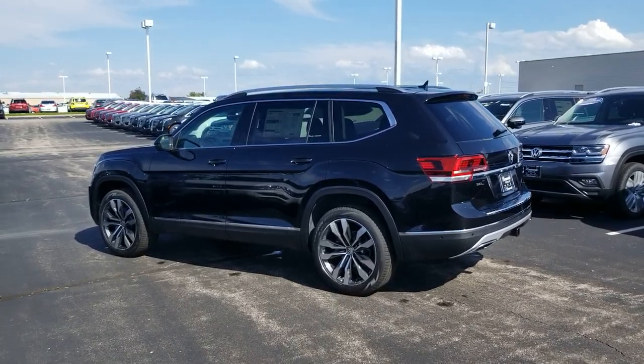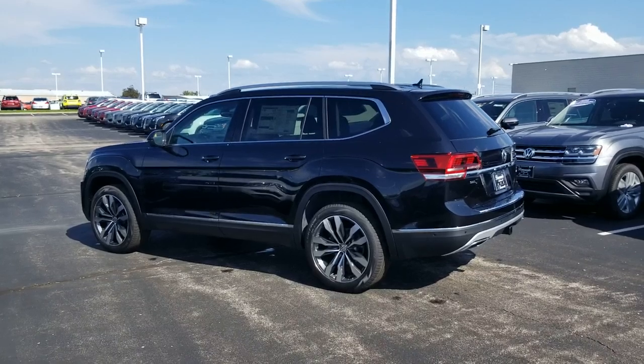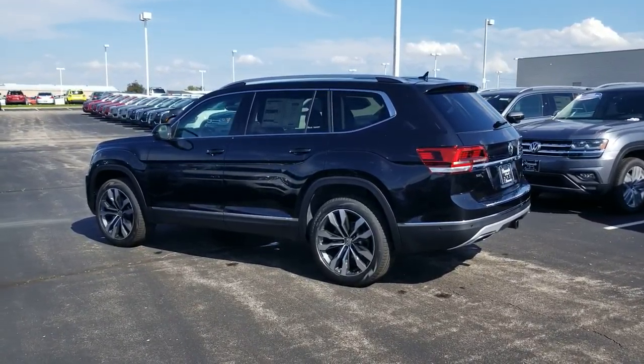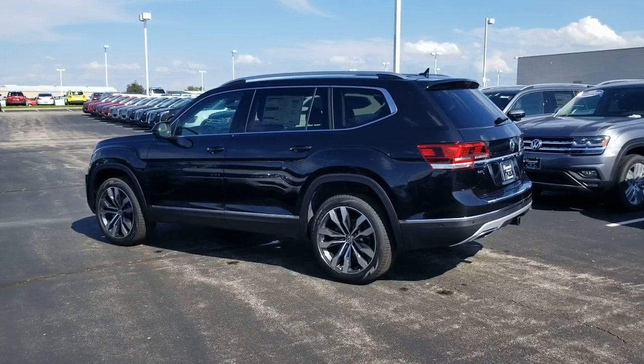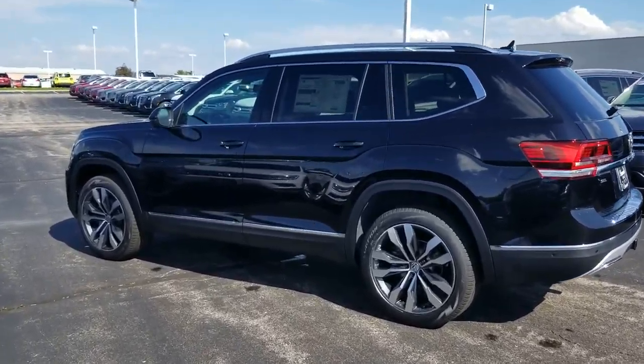Hello guys, this is Reese from Bomberito St. Peter's Volkswagen in St. Louis. Today I'm bringing you a 2019 Volkswagen Atlas SEL Premium. This particular one has golden oak interior, deep black pearl effect on the exterior paint, and also the 21-inch Brazelton wheels. Sharp looking car — it's probably my favorite, at least current favorite.